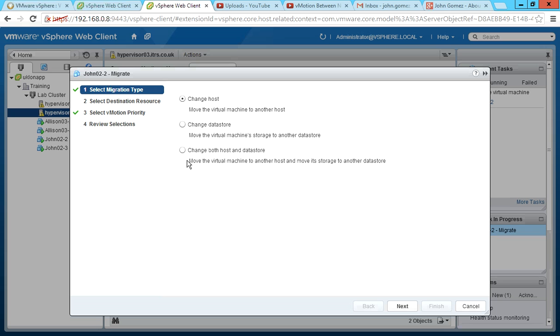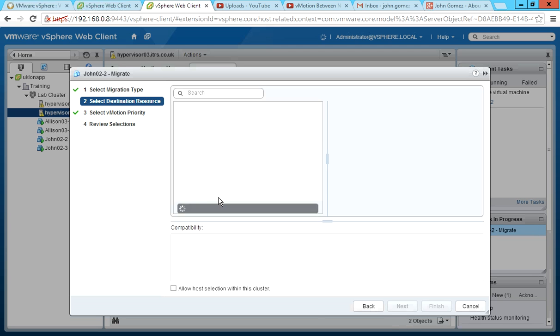When you use change datastore, you're using something called mirror driver, a storage NIC to copy files located on one datastore to another. So let's click next.